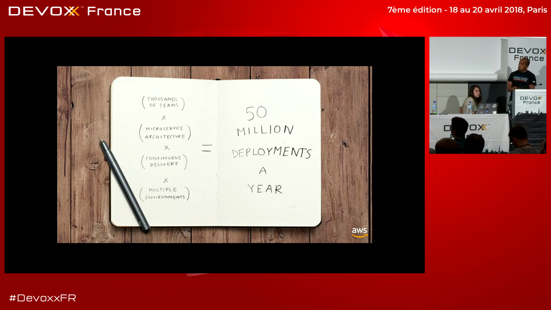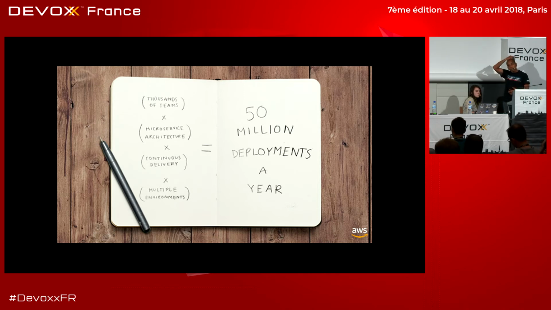And a lot of our customers are very much at the scale of Amazon. And even if you're not at the scale of Amazon, you still need a deployment pipeline. So we took our experience from inside Amazon, and we released it as CodePipeline, as a managed service.